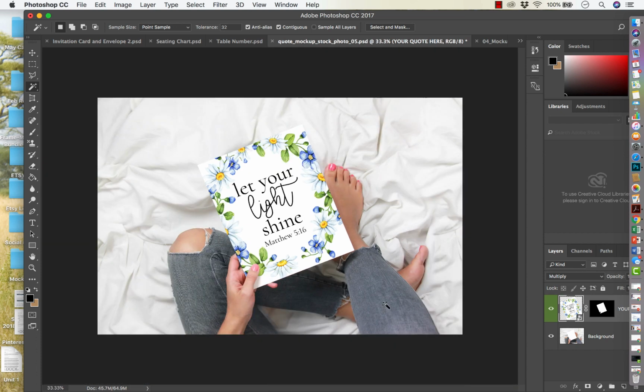But this is one of my favorites. It does really well for me. The click-through rate with this picture is a lot higher than the ones with the frame. I don't know if it has to do with just the aesthetic of it, but it does really, really well. So this is how it would look.